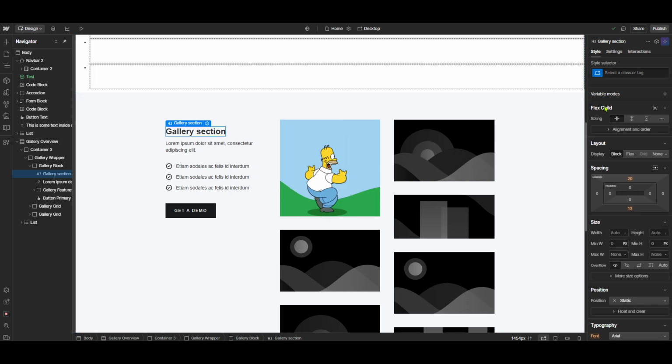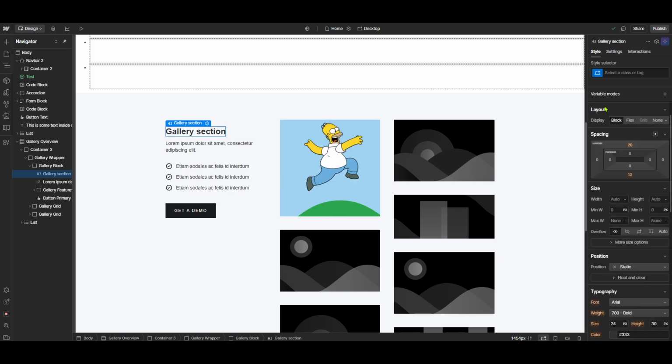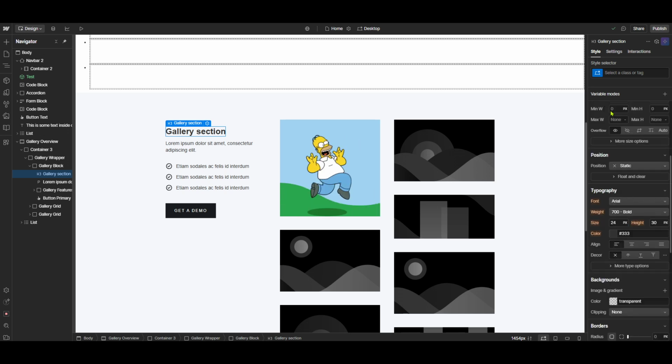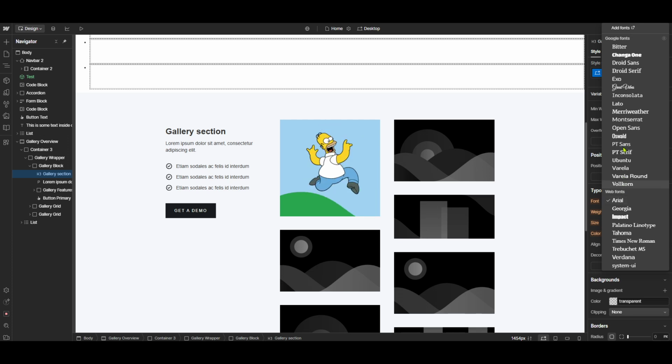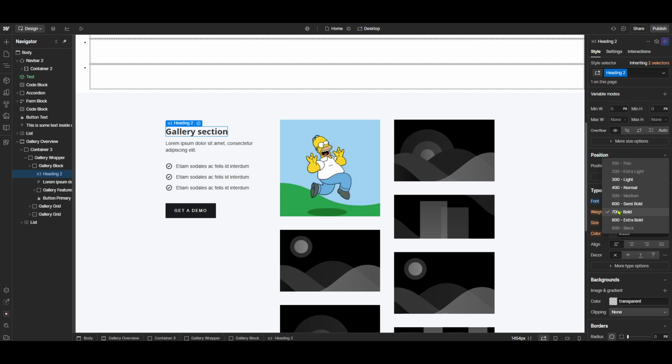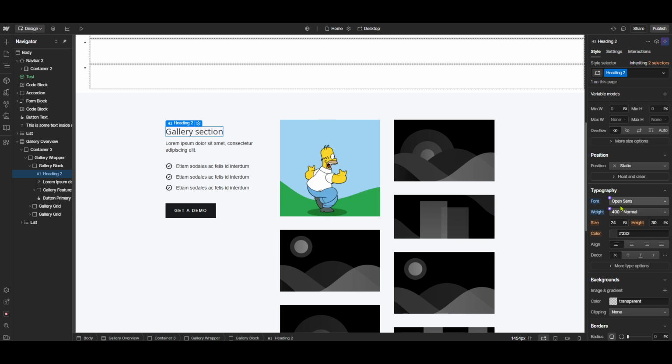Now, focus your attention on the Typography option within the Style panel. This is the section where you can make the adjustments necessary to optimize your fonts. One effective strategy is to use only the font styles that you actually need. Many websites load various font styles such as bold, italic, or different weights, even if they're not in use. By limiting the styles you load to only those that are necessary for your design, you can reduce page weight, which speeds up load times and contributes to a smoother user experience overall.